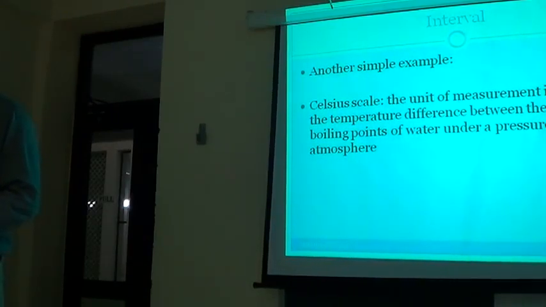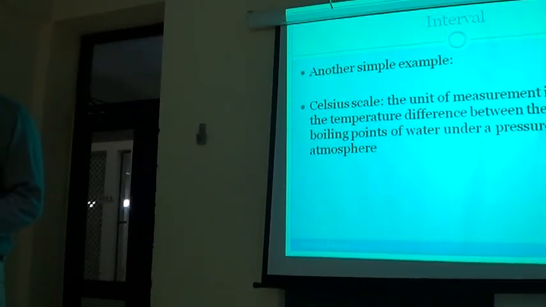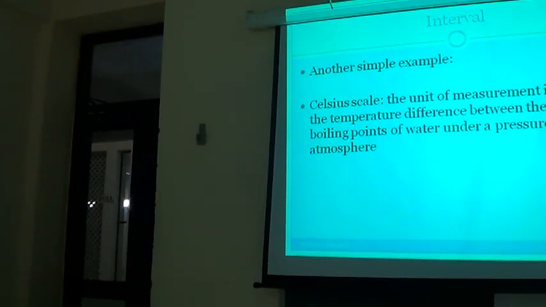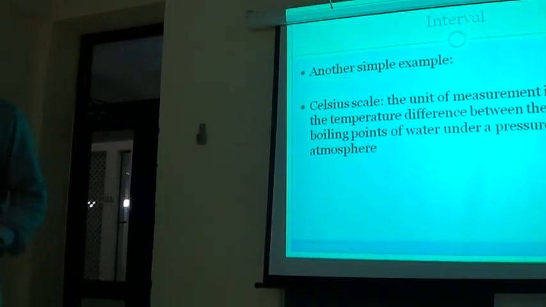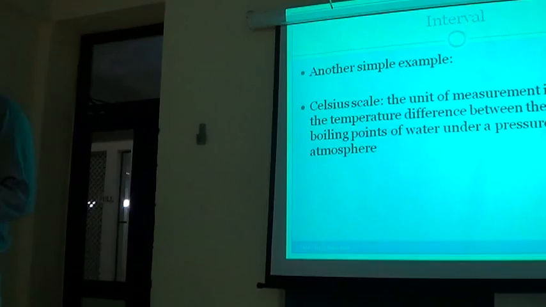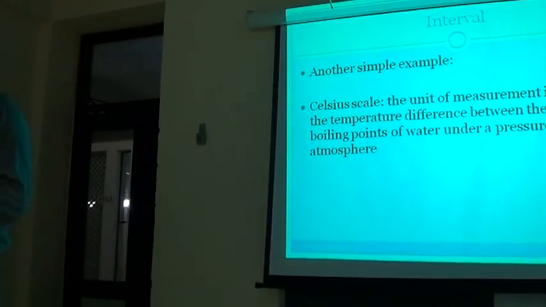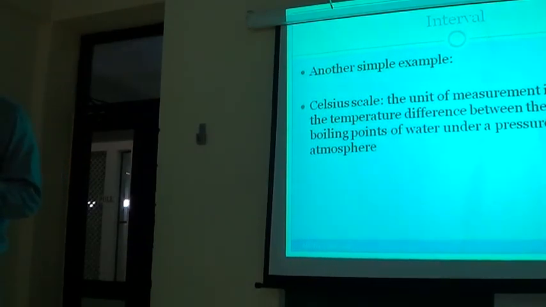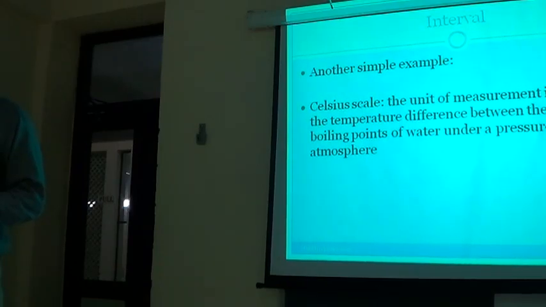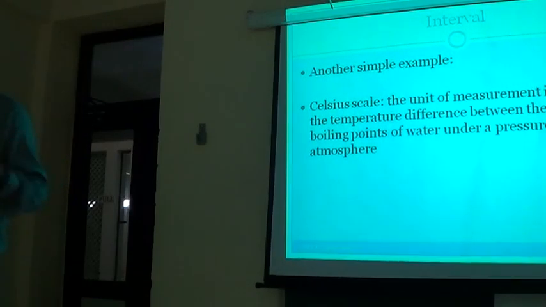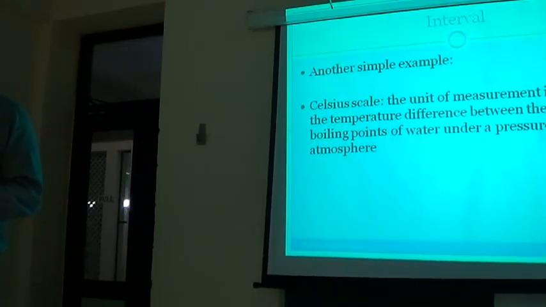For example, in winter it could be 1 degree, and today is 30 degrees. So it could never be 30 times that temperature. You cannot say that. And also 0, does it make any sense? 0 degrees Celsius, does it mean an absence of temperature? That is a temperature. 0 degree is the freezing point of water. That doesn't mean the quantity is absent there. Is it clear? So that is why it is an interval scale.